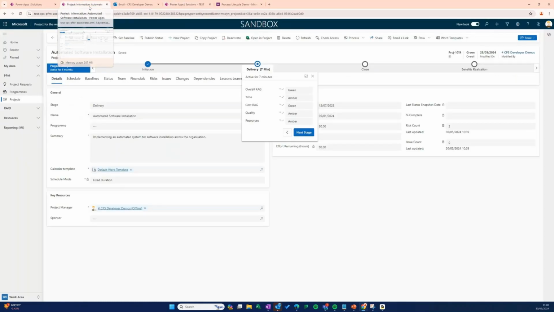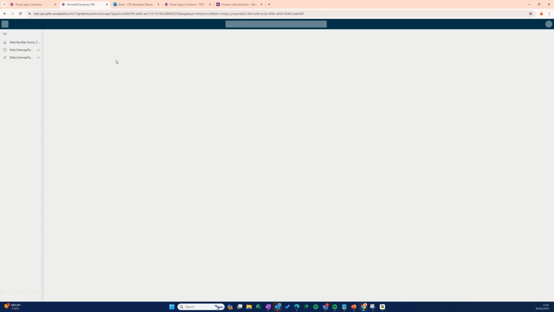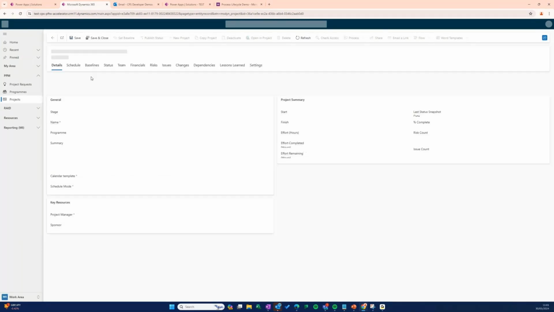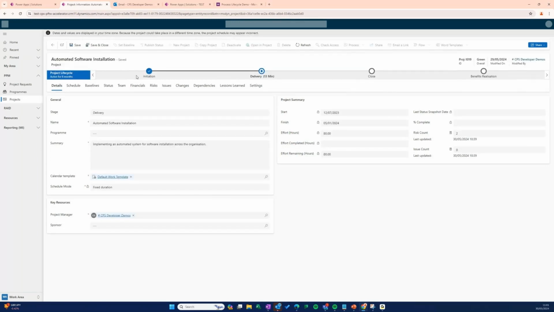When that's done, we can go into our app and find a project or whatever the table is you happen to be working in. All I have to do then is just refresh the page. So if I give this a refresh, it will still have this project lifecycle flow, the one that we worked on originally. All we have to do is just change which flow it's looking at.